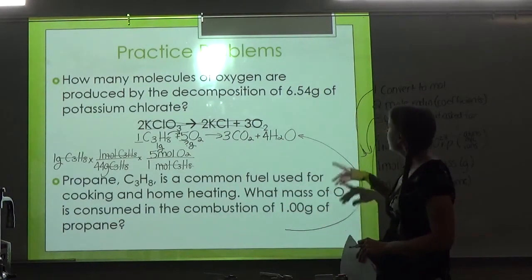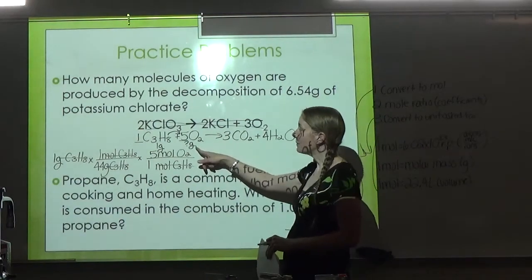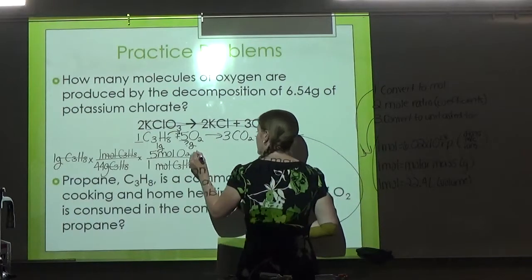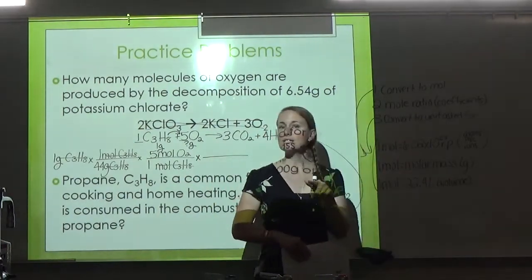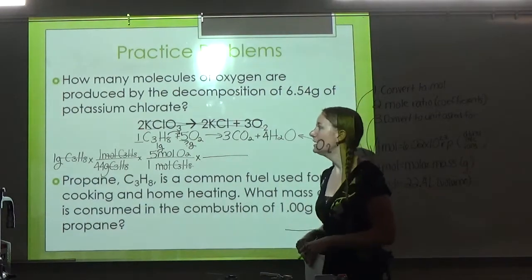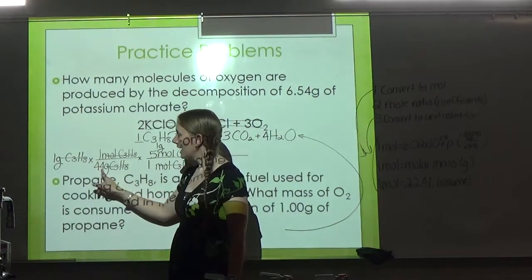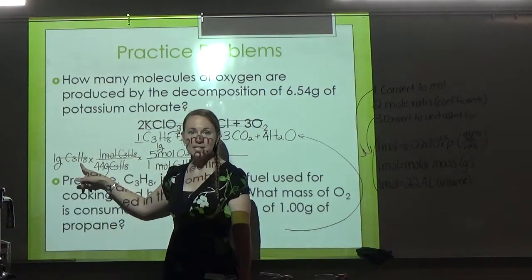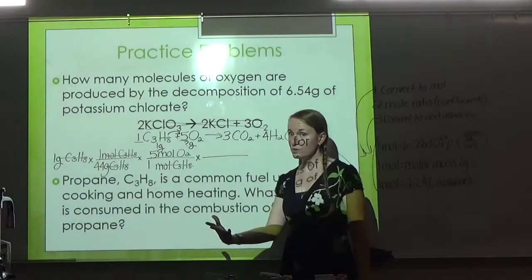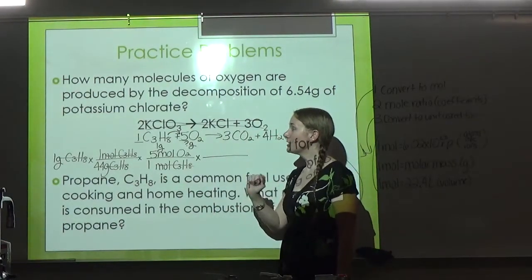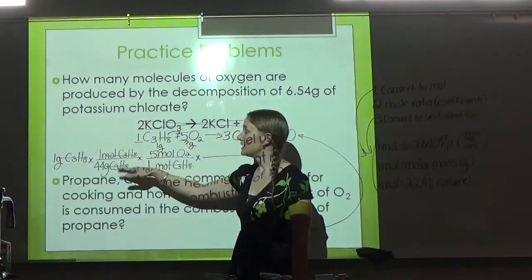So then it says step 3 is convert to unit asked for. Well, in this case, it asks for how many grams of oxygen. So I do my last step. I'm going to have to use molar mass again, and this is where it gets a little tricky if you have to use molar mass twice. Over here, because I was talking about C3H8, I added up the molar mass of C3H8. But if you look over here, now we have moved on to O2, to oxygen. So now that I need to do molar mass, I'm going to add it up for O2, because see, I've canceled out all my C3H8.